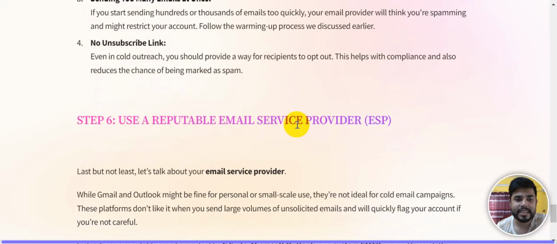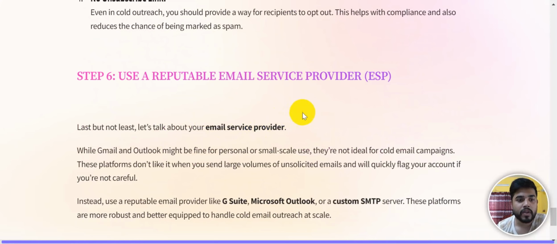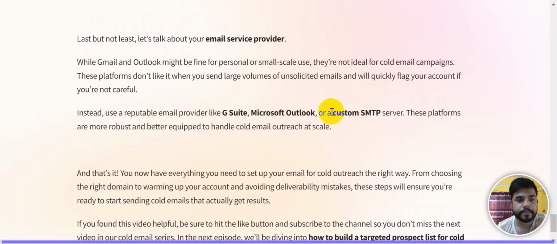The sixth and last step is to use a reputable email service provider, ESP. Last but not least, let's talk about your email provider. While Gmail and Outlook might be fine for professional or small scale use, they are not ideal for cold email campaigns. These platforms don't like it when you send a large volume of unsolicited email, and they quickly flag your account if you are not careful.